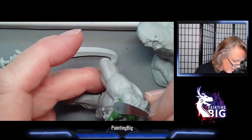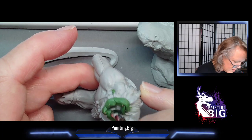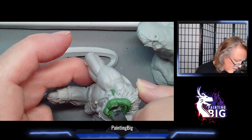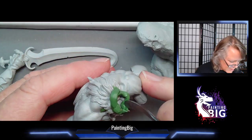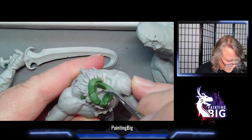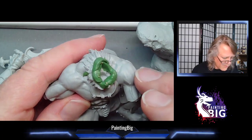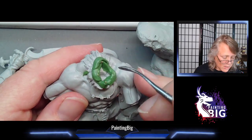I'm just gonna tamp it together. Gonna kind of smush this green down inside. I want the green to adhere a bit to the resin. So I do wanna not just smush it around the wires, but also because green is sticky, it will stick. And this is also where green is different from Aves or Milliput. Green is sticky, it will adhere.